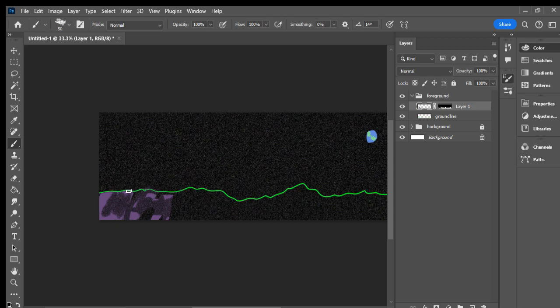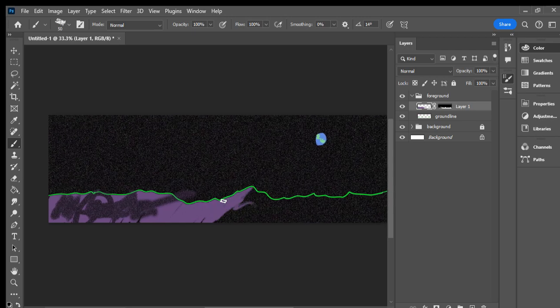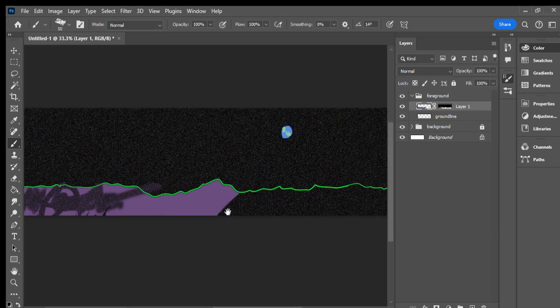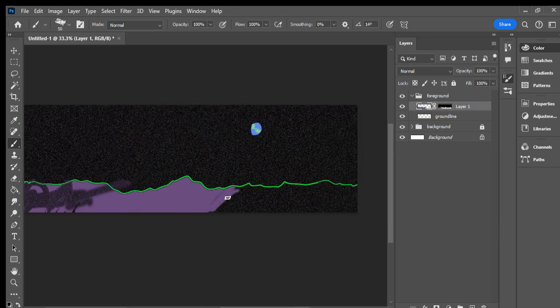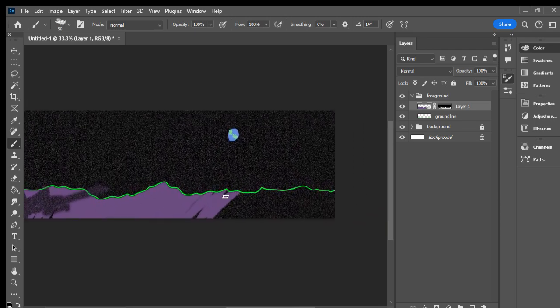I'm gonna paint in. I was making some marks earlier, but I guess the opacity was on. Anyway, with the mask on, I can just paint wherever, and it's just gonna fit into that mask. That's all I was really trying to show. And so I'll just paint in stuff here to make the surface of the moon.